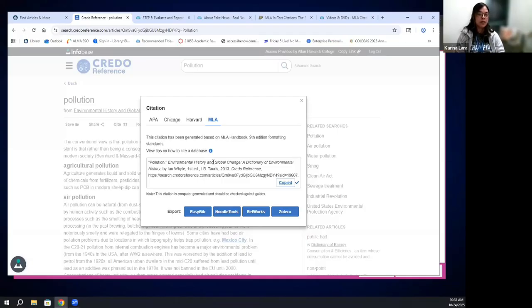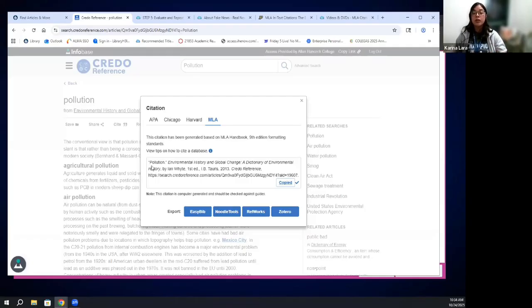It's still our responsibility to double check formatting after we copy and paste. So for example, whatever you see italicized here, where it was published, as well as the database, are in italics. That is a part of MLA citation style. And if it doesn't paste like that when you copy paste it, you will need to format that on your own, as well as double spacing.